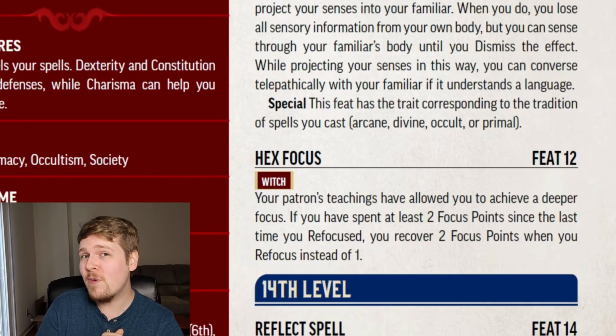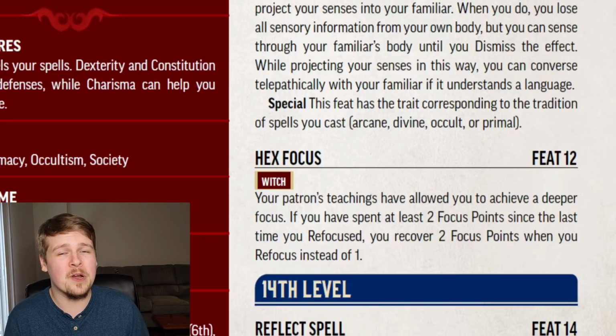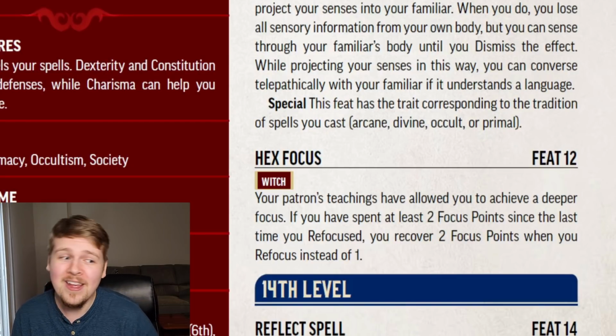Alternatively, and kinda way better, is the only other 12th level spell feat, Hex Focus, which now when you refocus, you gain 2 focus points back instead of 1, and if you're in a campaign where you're having more than 1 combat per day, that sounds pretty dang useful.